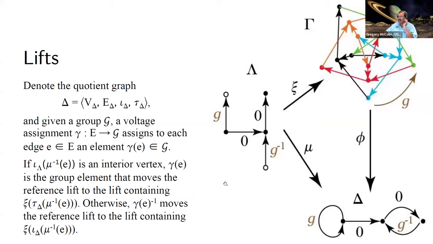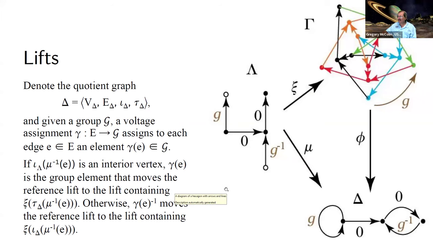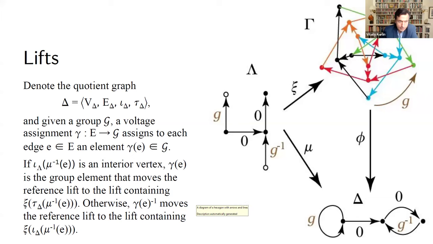And delta, what's the meaning of delta? Eta, you mean? No, delta. So Greek letter delta, the triangle. Oh, yes. This is the quotient. That's the quotient graph. And the index, so V delta, it's simply a symbol. I got in the habit of referring to quotients as delta and the original graph as gamma. Okay. And E, capital E.